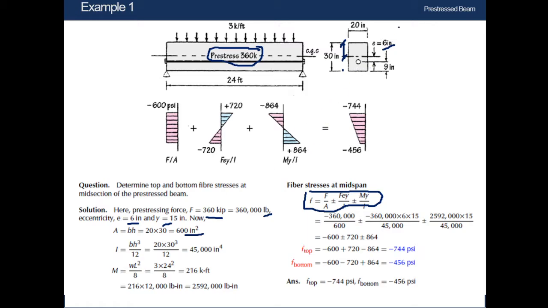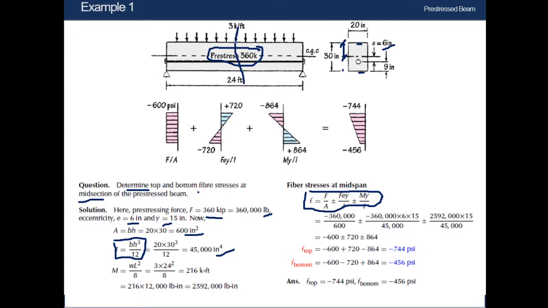Now the moment of inertia I is bh cube by 12 for a rectangular section. So bh cube by 12, so we are getting the value of I here. Now the moment due to this uniformly distributed load. We know that moment due to uniformly distributed load, if we draw the shear force and bending moment diagram, as in this question we are asked to determine the top and bottom fiber stresses. That means stress at top fiber of this beam section and bottom fiber of this beam section, stresses at mid section. So we are asked to calculate the moment at mid section.